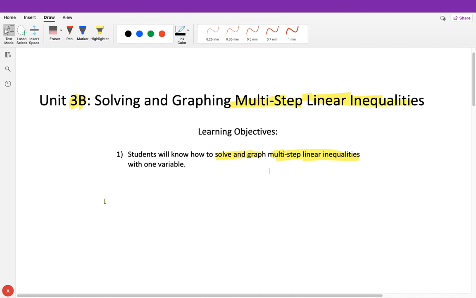All right. So nothing changes as far as the steps that we do, except for when we have a negative number that we're dividing or multiplying by, we do need to remember to flip our inequality, which we didn't have to do for an equation because even if you flipped your equation, it's still an equal sign. All right, so let's go ahead. We're just going to do a couple examples for this video and then be done with this.